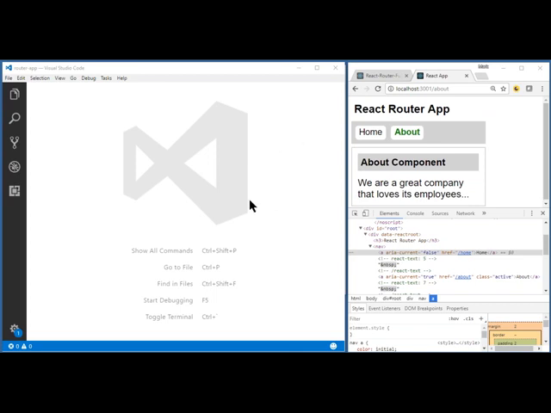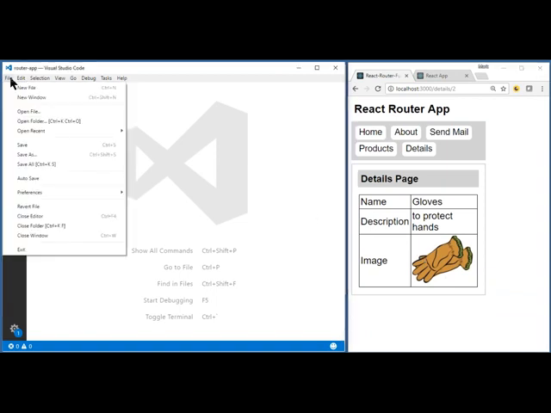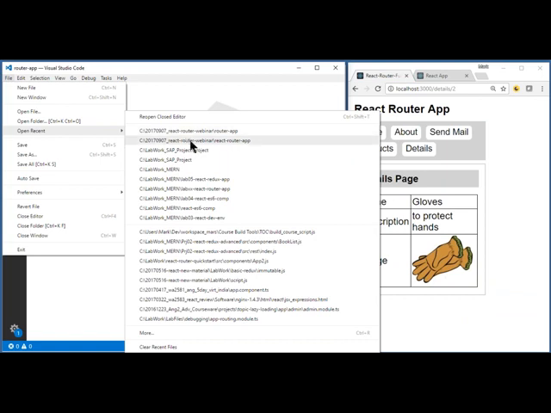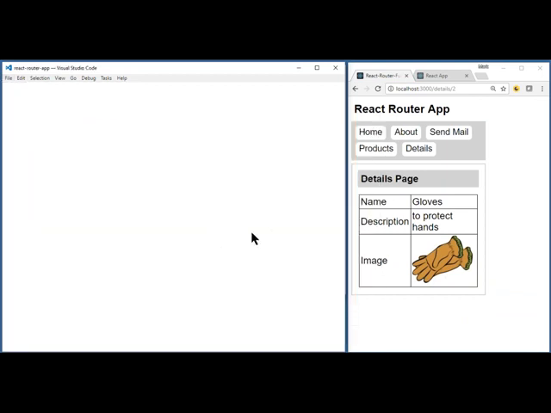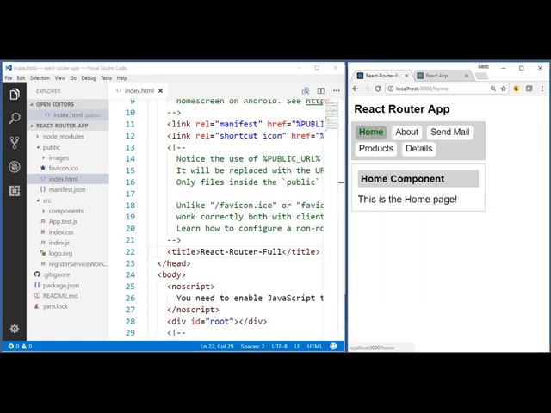Okay, so let's take a look at this application here, which is the more full-featured version of what we just created. It's got a couple more interesting features that we might want to look at, and we'll open that code so we can look at it. We'll just spend a couple minutes on that. So here we have the home and the about like we did before. But this is a separate application in a separate directory that just happens to have these other features already filled in. We just don't have time to create them from scratch.